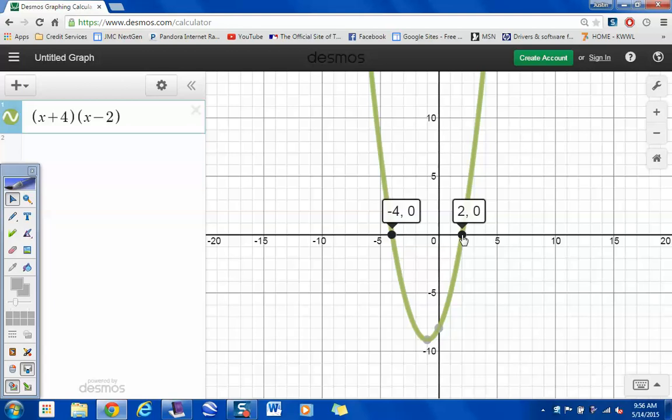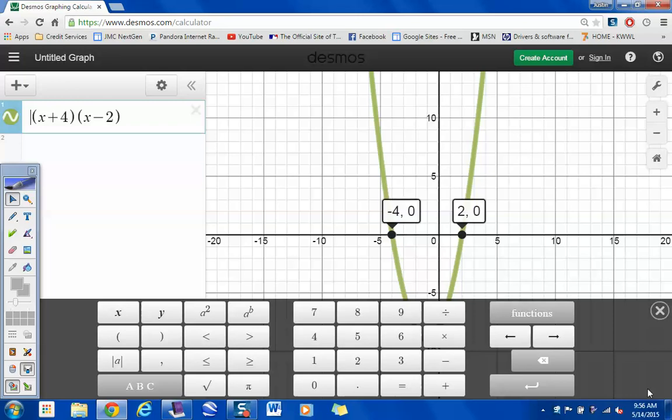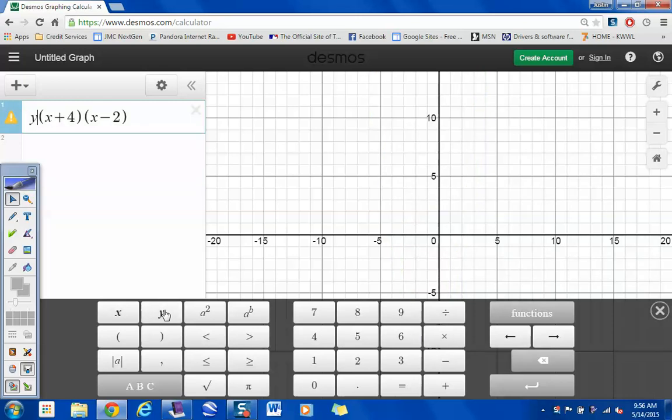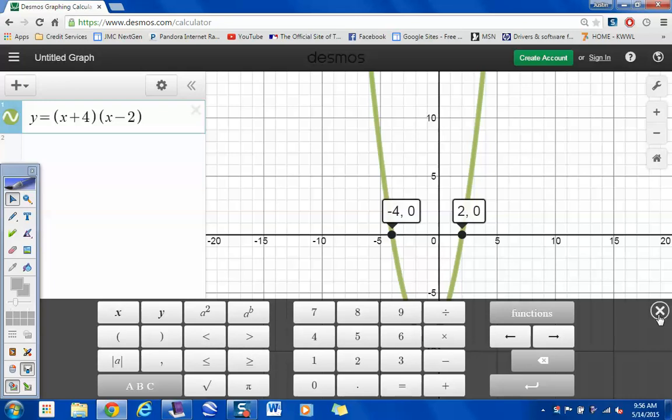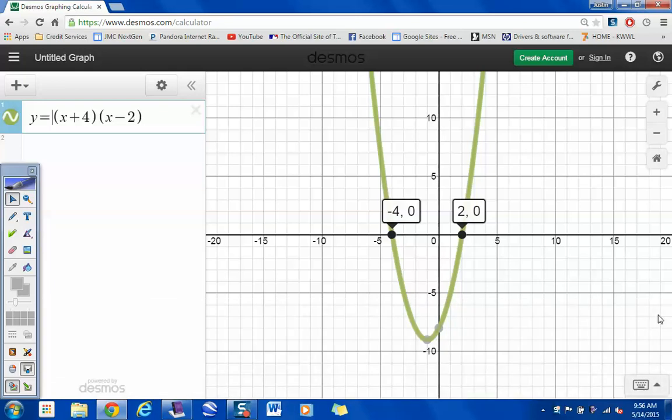I should really do something up here quickly. I should type it in as y equals. Oh, there. Okay. What do you notice about this right here, guys? It's in the parentheses, it's got a positive. The x value is what value here? Negative 4. What's the y value at this point? 0. What's the x value? 2. Looks like to find the x-intercepts, negative 4 and 2, the y value has to be what value each time? 0. That's exactly what we're doing here.